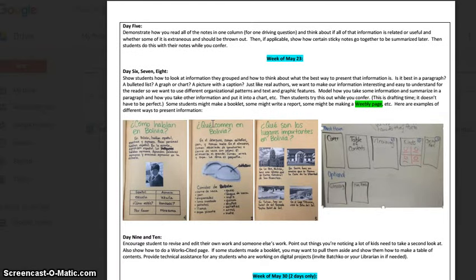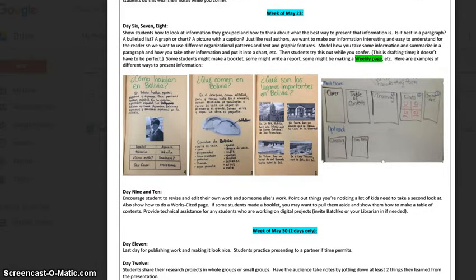Then the following week, you're going to start thinking about what are the best ways to present this information. So it's really boring to open up a book that every page looks exactly the same. It's just 3 paragraphs, turn the page, 3 paragraphs. So one thing authors do is organize their different information in different ways based on what they're trying to convey and to keep the reader's interest. So here are a few different ways.